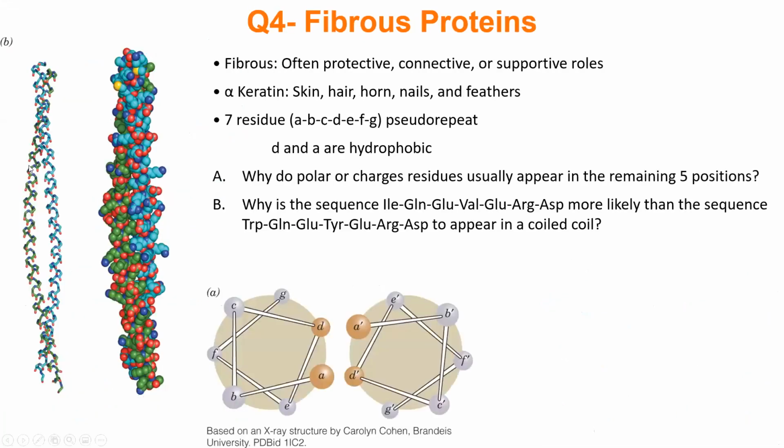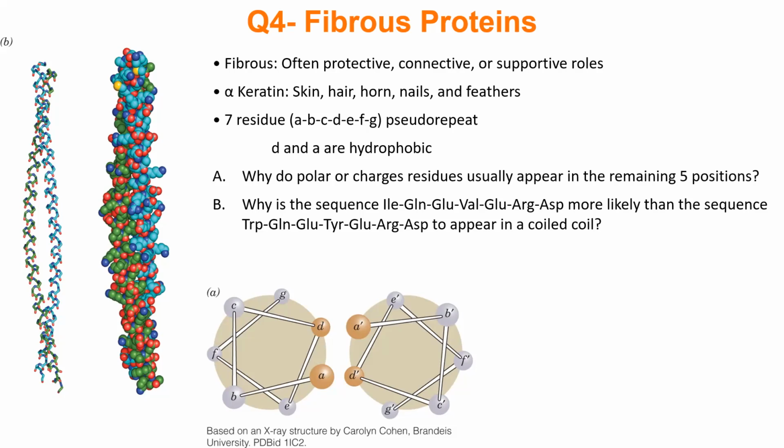We're going to move on to proteins that are nothing but secondary structure. That is, their whole structure is made out of secondary structure. These are called fibrous proteins. As I have written there, a lot of times they provide protection or support. The one we're going to look at as our example today is alpha keratin. Alpha keratin is a protein found in your skin, or for those of us who have horns and feathers, it's also found in there.